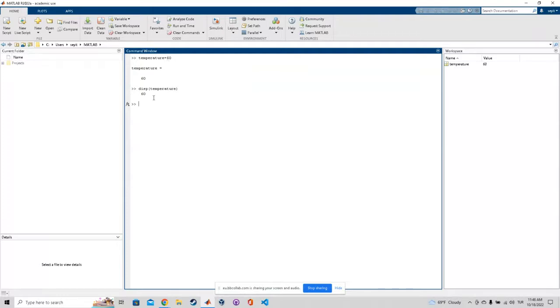Or you can define it to display and add the degree, let's say, after the 60. We want to display 60 degree. It will display the degree, but you have to put both of them at the same time. Let's say display, you open parentheses, temperature, and then semicolon. Semicolon means there's another new line of code. Then you write display, open parentheses, and then degree.